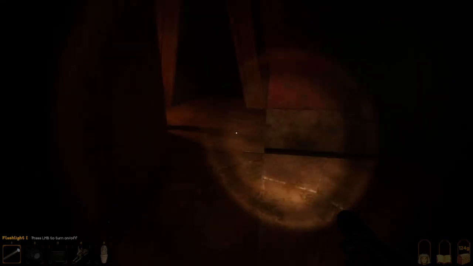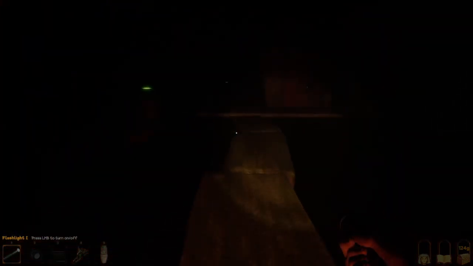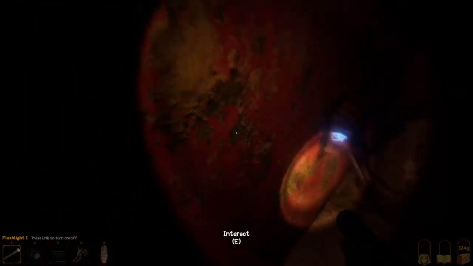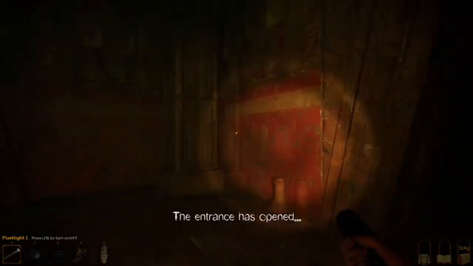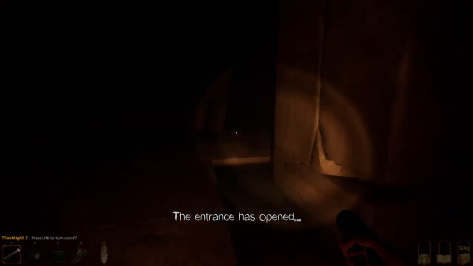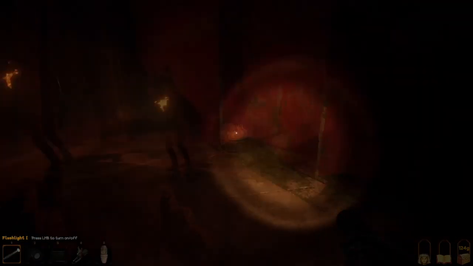Go to the other side here. Faster. Oh, it's right behind us. It's not whistling. He's still coming. Let's go. The entrance has opened. Yes, because I pulled the lever. We need to run. Oh, did you find it? Oh no, this is the dead end. Shit.